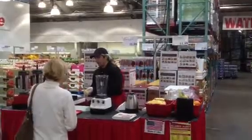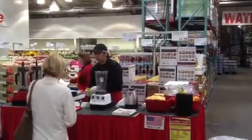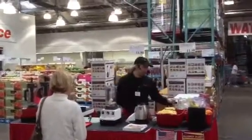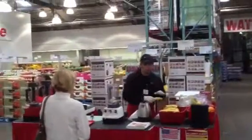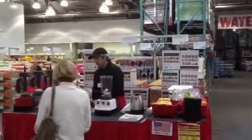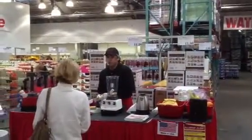Now, typical machines when it comes to ice cream and stuff like that are going to take about 45 minutes — that's just way too much time. I add a whole banana in there, and I'm going to take a half a banana as well, so it's going to be one and a half bananas.